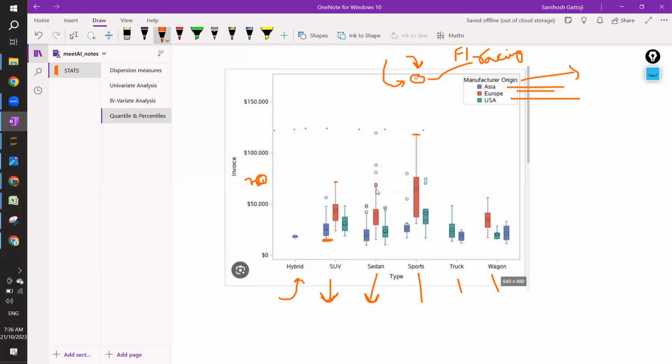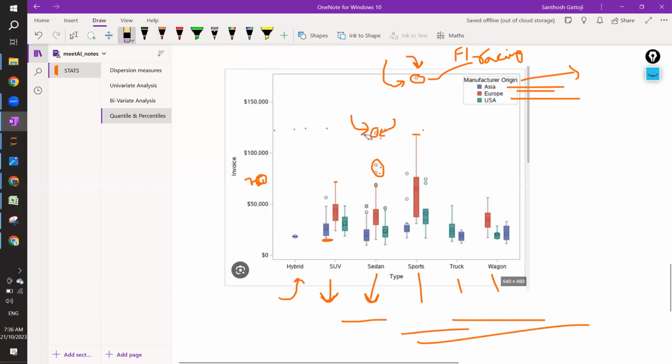And in sedan, you can see there are like three outliers. Obviously it makes sense, right? Because in the sedan class, celebrities and high-class people use sedan cars: Benz, Audi, Porsche, Lamborghini. These cars usually come under the sedan class. And as you can see, there are a few outliers over here. Why? Because many requirements will be there for special on-demand cars. They will prepare some cars and sell them on demand due to some additional fittings.